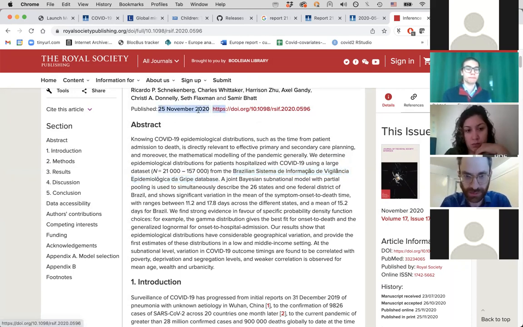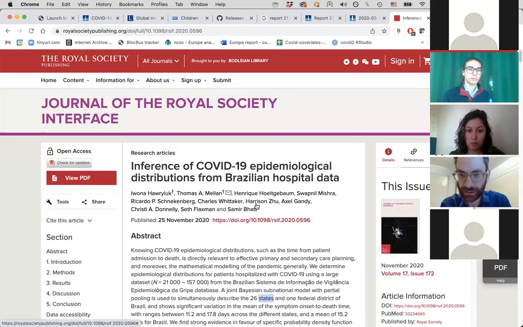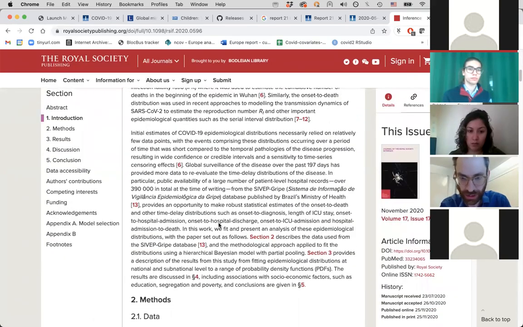Now this says 25th November, that's when it was finally published, but we did this work earlier, and we were able to characterize things at the state level, 26 different states, which previously there had been big papers about for France or maybe for England. I don't even know if the English papers were out yet. And so because Brazil is a big country, because COVID wasn't under control, we were able to characterize things like the onset to hospitalization distribution. So someone contracts SARS-CoV-2, they're infected with it, it develops into the disease, COVID, and they're admitted to the hospital. How long does that take? And so we have estimates that are varying. That was, I think, important work that we did.